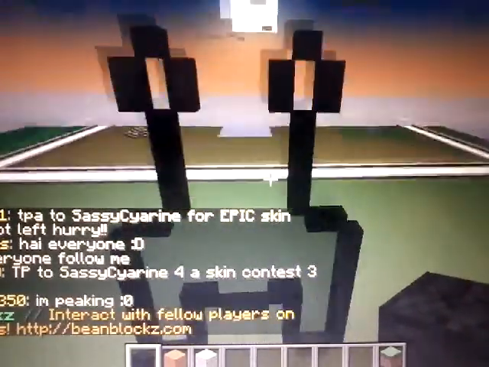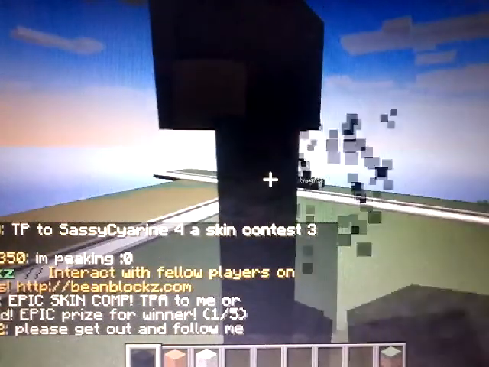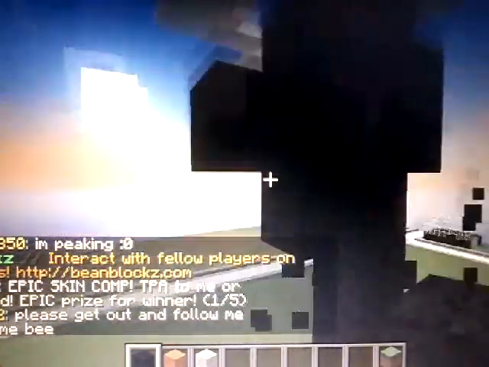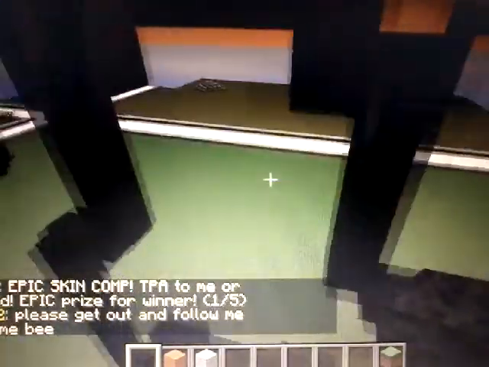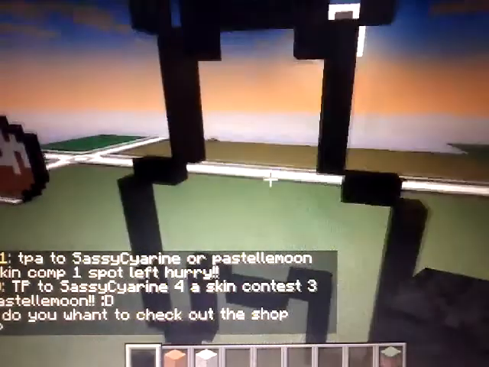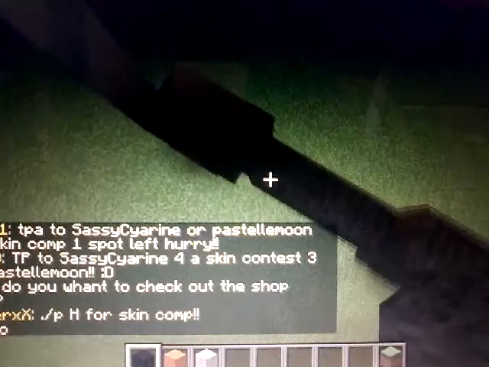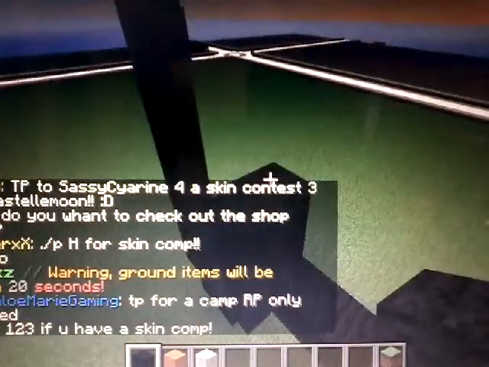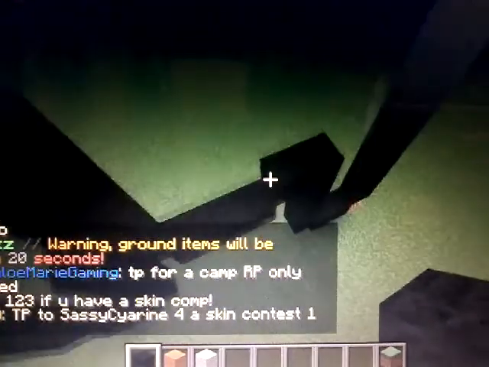Okay, so right now we just made a little cat, our own scary little beast. That is scary. I'm not good at building. I just want to show you guys how I built and how badly I built at the same time, so yeah, you just.